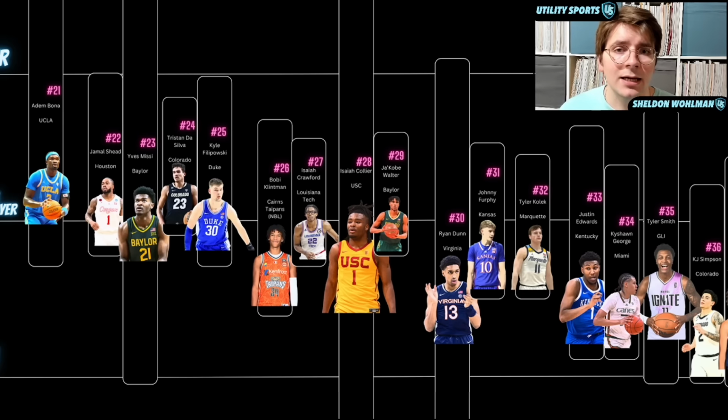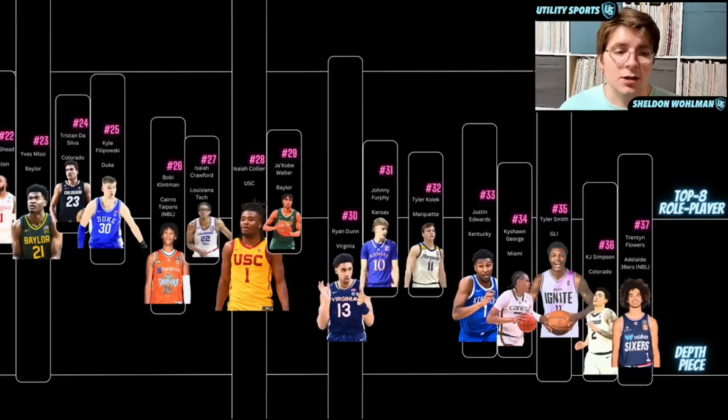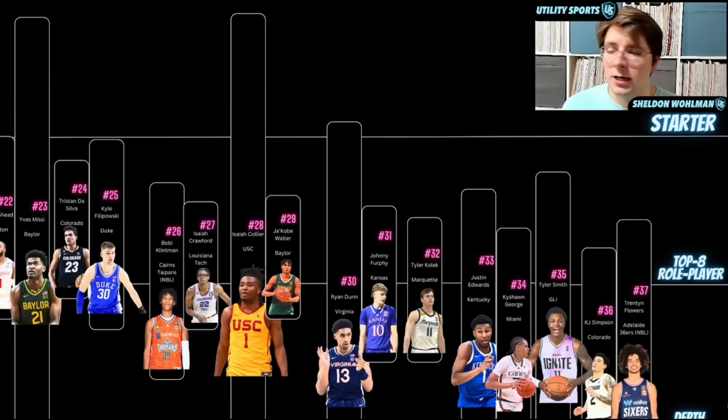And is he going to make enough of those shots to really warrant him having a real role and a lot of play time? I don't see him as a starting caliber player, but I do think off the bench he can function as a possible shooter for a team. I'm trying to make sure that you guys have this starter thing there on the screen, because even though I don't see him as a starting level player, I do think he has a spot to be in the top 8 rotation for a team and providing shooting off the bench.